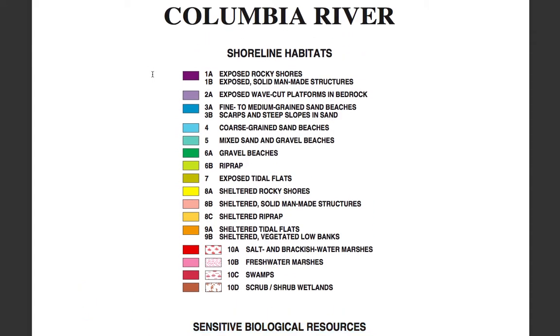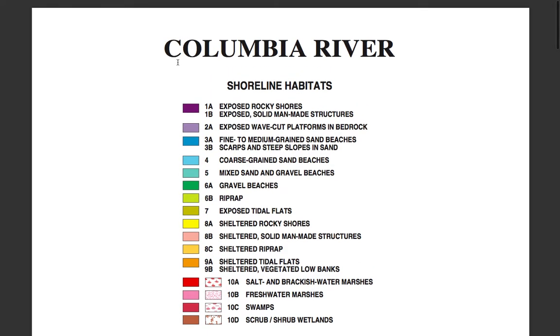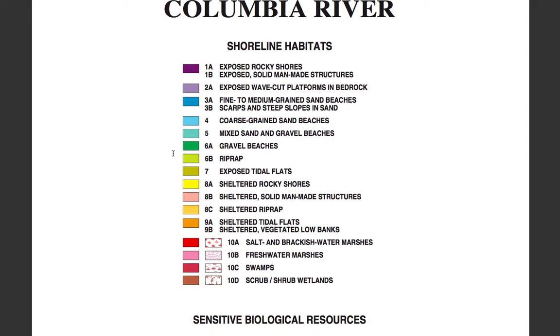So, shoreline habitats, these are going to be the solid colors. And what this legend doesn't describe well is that these are in order of sensitivity. So, these up at the top, these low numbers with the cool colors, purples, blues, these are the locations or the types of shorelines that are more resilient to an oil spill. They're not as damaged. But then as you get down to these red colors and these high numbers, 9s and 10s, these are shorelines that are much more sensitive and can be more damaged by an oil spill.